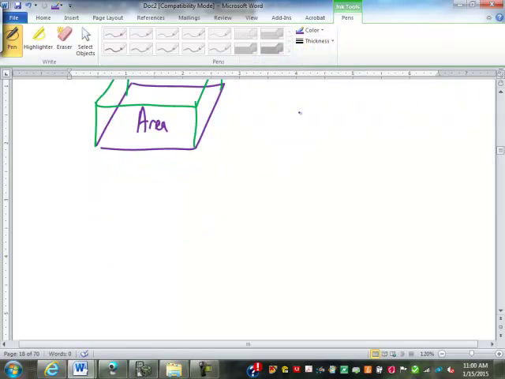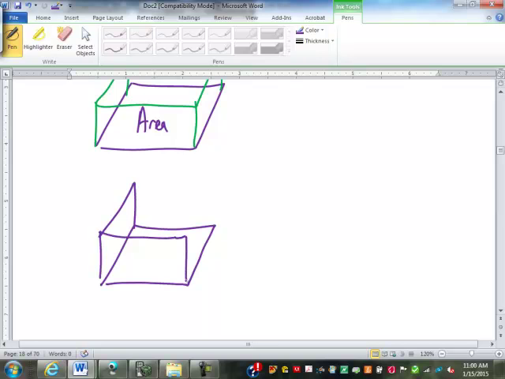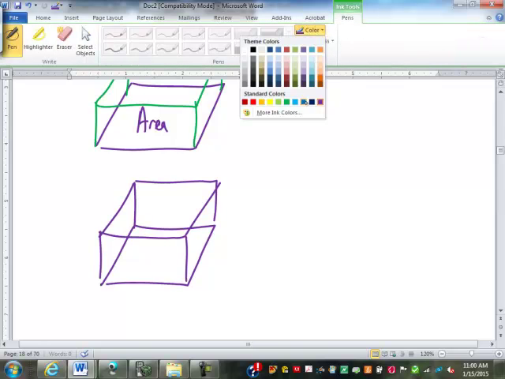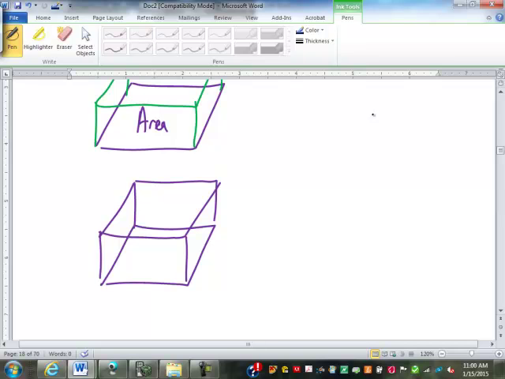So for a box, the official word for a box, by the way, is a rectangular prism. You don't necessarily need to memorize that, but the book will say the word prism. All that is, you have a shape on the bottom, you pull it up to the top, and that makes the solid object. So anyway, this rectangular prism or box, let's say that this is 12 inches by 10 inches by 5 inches.